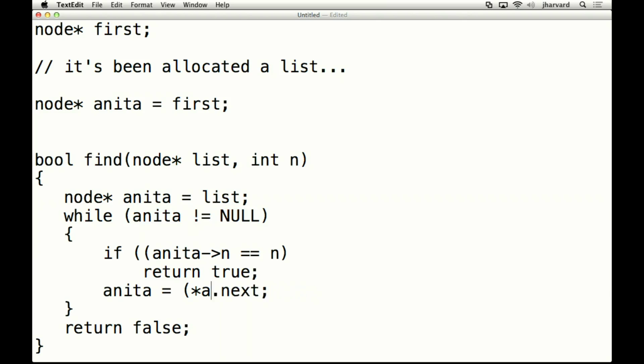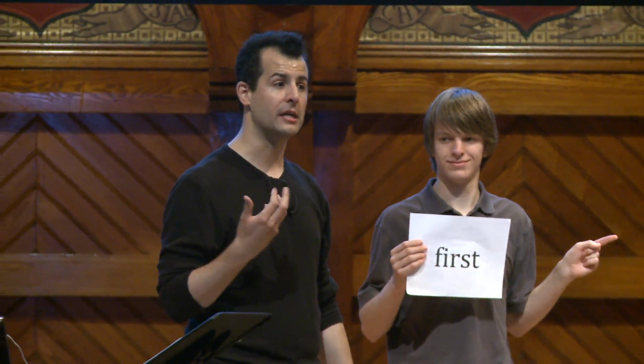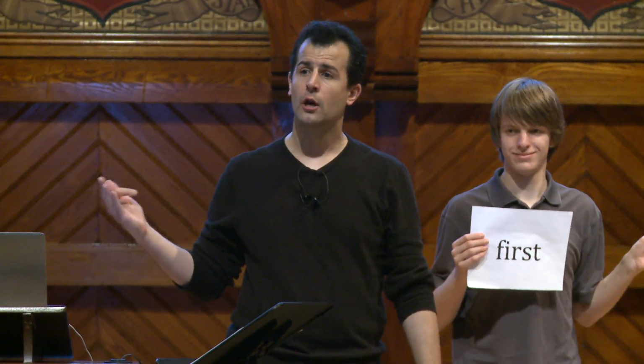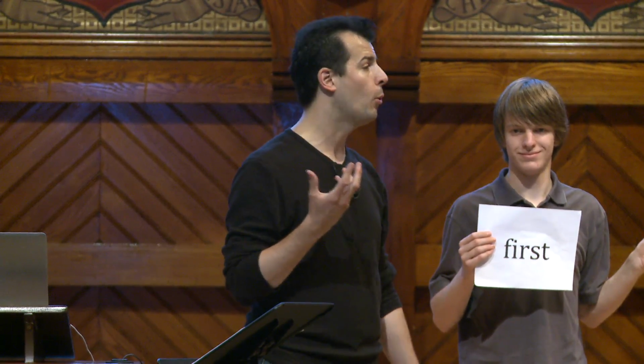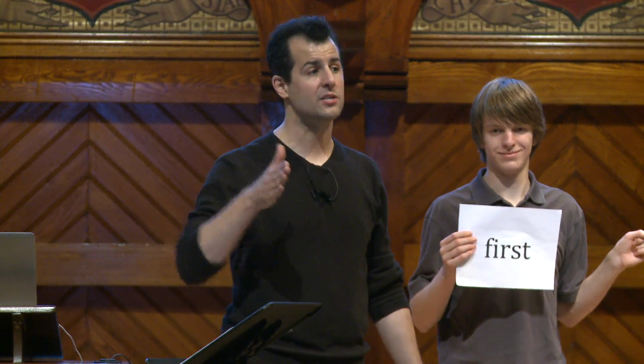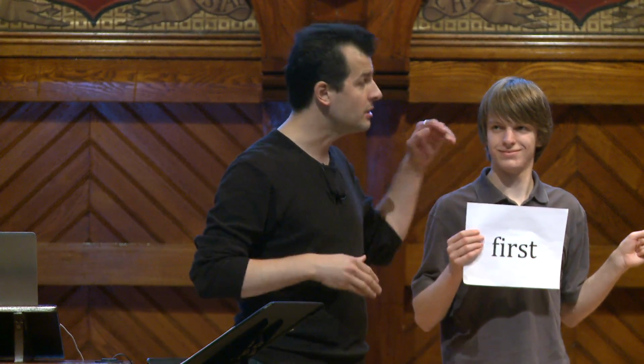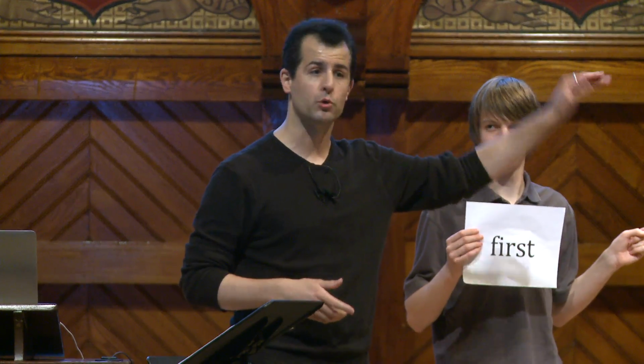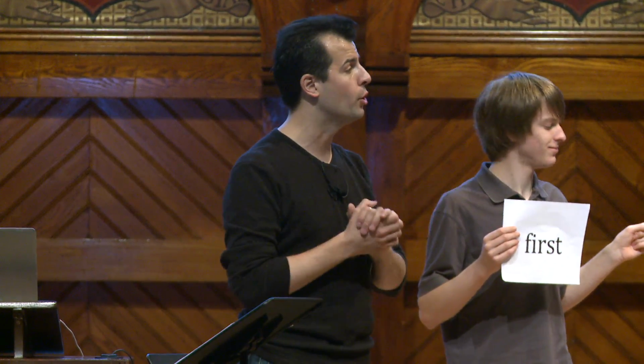But this is a pretty good implementation then of a traversal function, a find function for a linked list. It's still just linear search, but it's not as simple as ++ing a pointer or ++ing an i variable, because now we can't guess where each of these nodes are in memory. We have to literally follow the trail of breadcrumbs, or more specifically pointers, to get from one node to another.